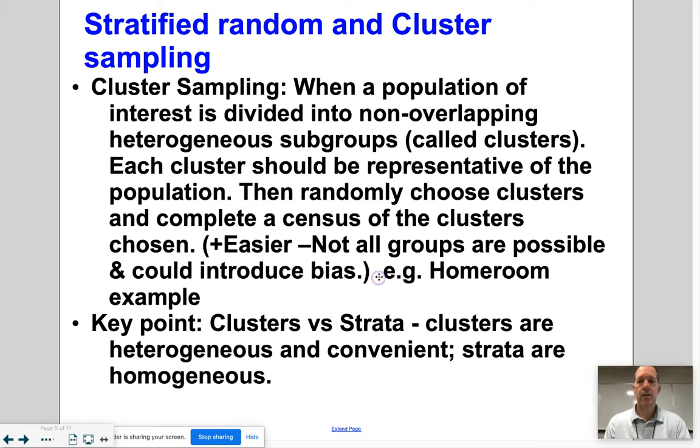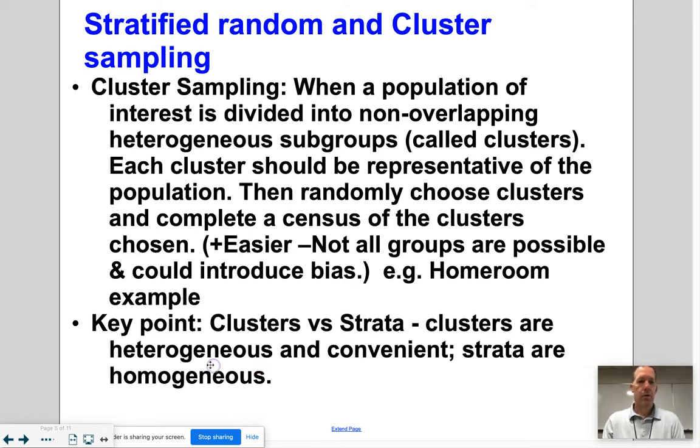Again, just like the other way, by doing a cluster, not all groups are possible, because once I've decided to take this location, nobody else from any of the other locations is going to get chosen. Or I can't have a combination of two people over here, one person over here, and three people over there. That combination is impossible when you do it this way. So it's not a simple random sample, and you're taking the chance that the randomness has been hurt a little bit, right? But if you have a reason to do this, it's usually okay.